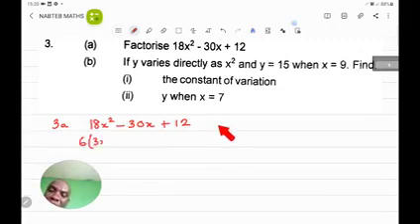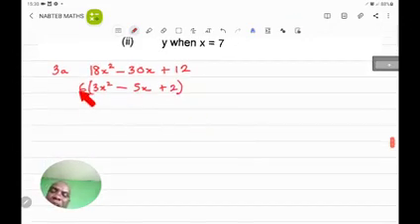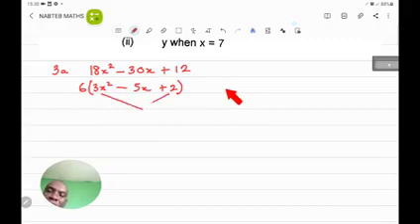This remains 3x squared. This one remains, if 6 goes here, that will be 5x. If 6 goes in 12, that's going to be 2. So I have this, and I'm going to leave this 6. I'll just deal with the ones in the brackets. If you look at the ones in the brackets, 3x squared and 2 will really give us plus 6x squared.